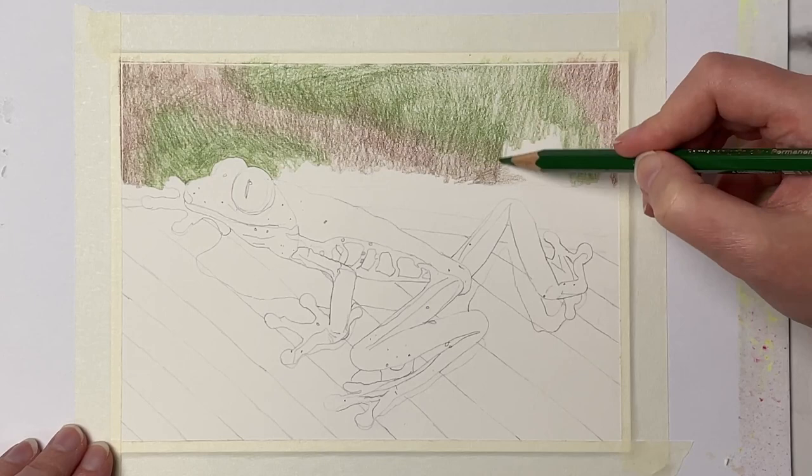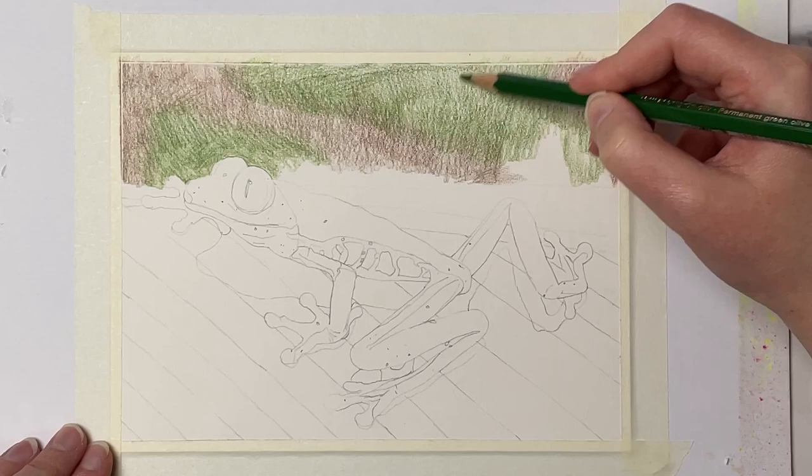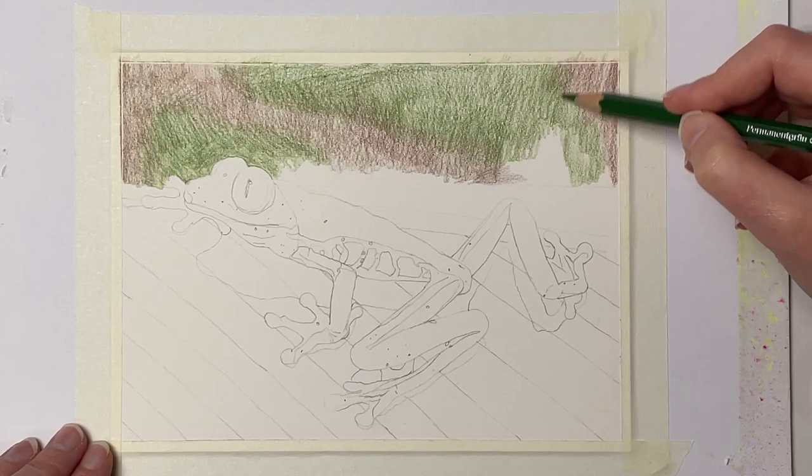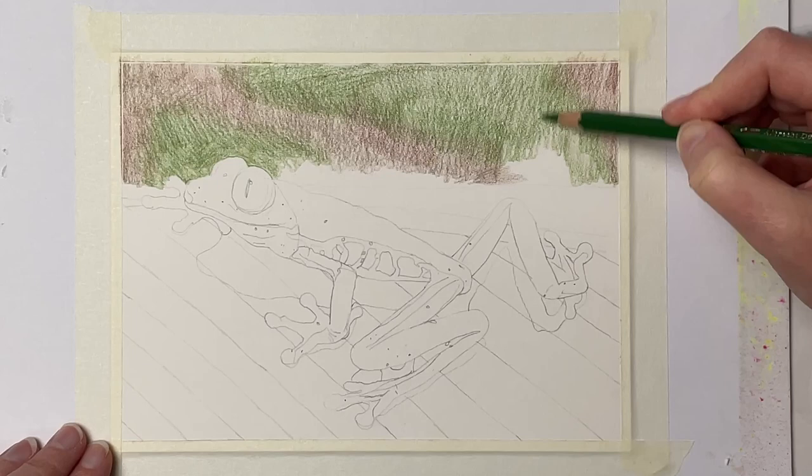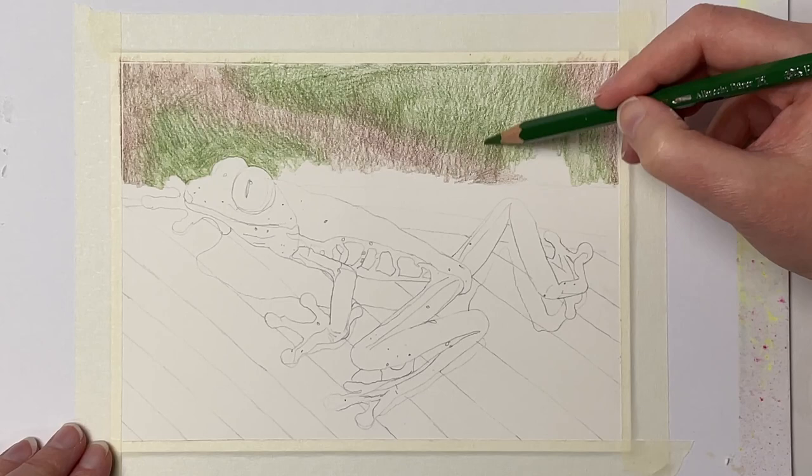But when you are doing watercolor pencils, I find you don't really need to have that sharp of a point unless you're trying to get little tiny details. So for in the frog area, where some of these areas are a little bit smaller, then it would be a little bit more beneficial to have a sharper point. But for areas like this, the background, the leaves, like the larger areas, you don't really need that sharp of a point anyway.